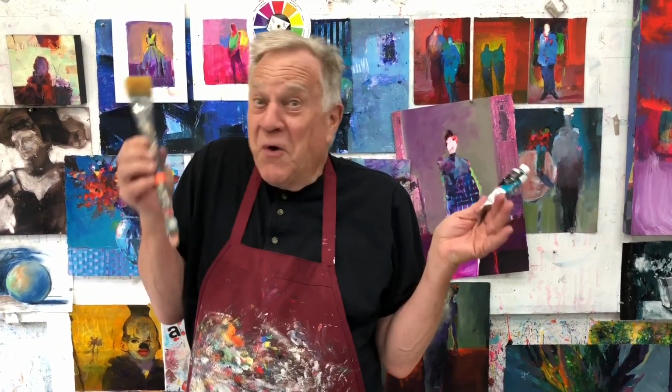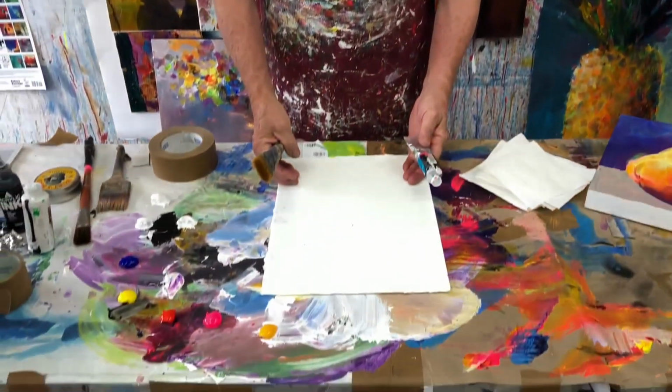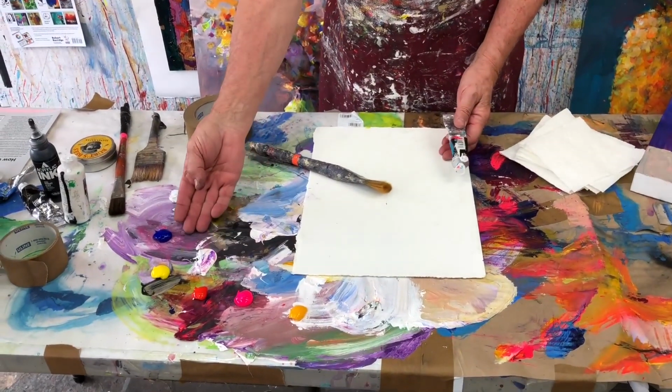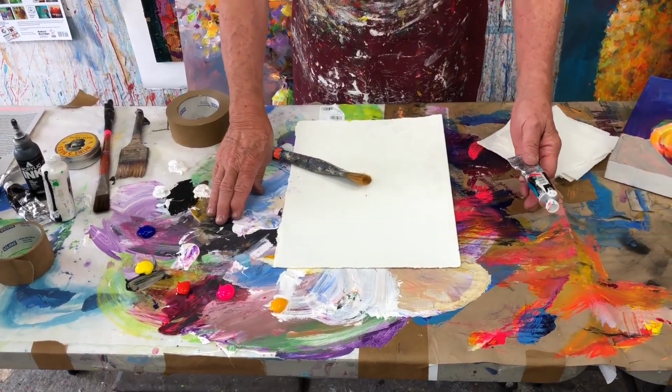And so this is one of my demos, a pretty simple one. We supply all the art materials. Isn't that great? You just have to show up. And we have on the table, here they are, your watercolor paper. I already have some of my Holbein paints squeezed out here on the table. This is a typical layout.